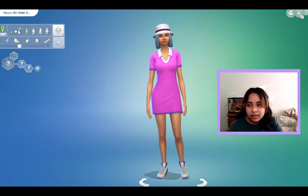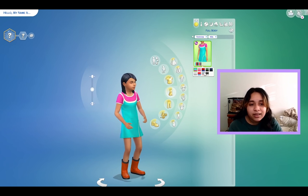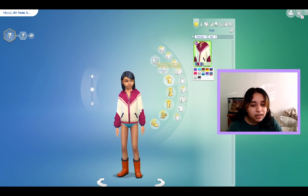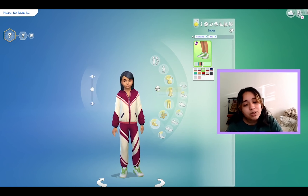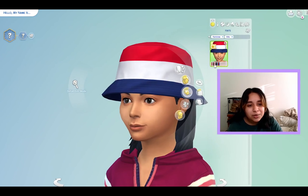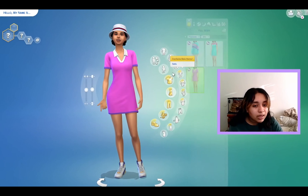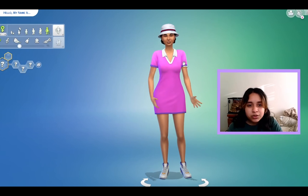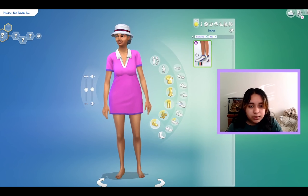Okay, let's move on to men. Actually, you think there's anything different? Probably not, right? Is there anything for kids? There is — look at that, that's pretty cute. I like that they included it for kids. And they also have a jacket — I really like that, that's really cute. And then pants matching with the jacket, of course, and then the same shoes. That'd be so cute to dress them up in the same outfit. They even have the hat for kids — I like that a lot. I'm so glad this pack included content for kids, because I feel like usually they don't.